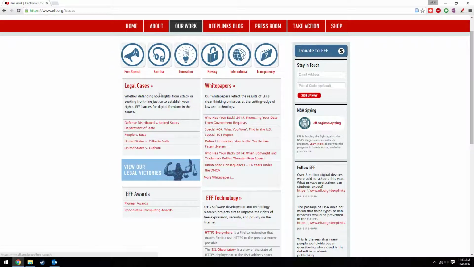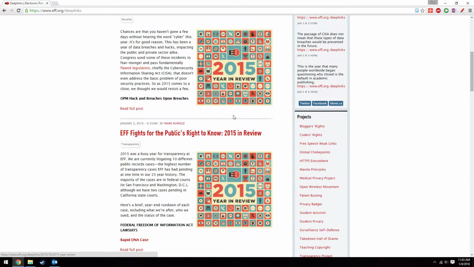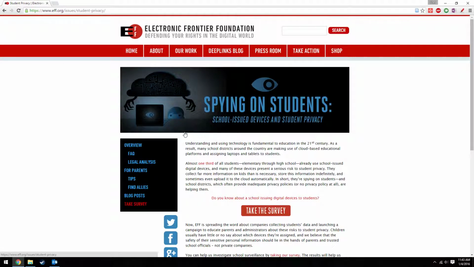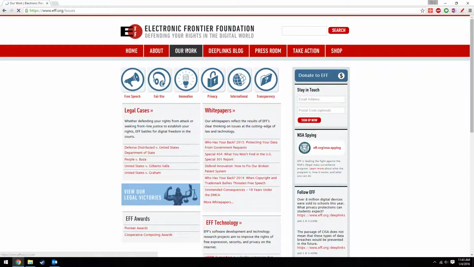You can see from a lot of these pages that they're not necessarily using sources from a variety of outside areas. They're mostly internally linking. I don't think, though, I'm going to argue that that doesn't impact their credibility, because we can go over to this work section and you can see here that they're actually producing legal cases and producing white papers. So the EFF is bringing together a wide range of experts in order to produce their own content.